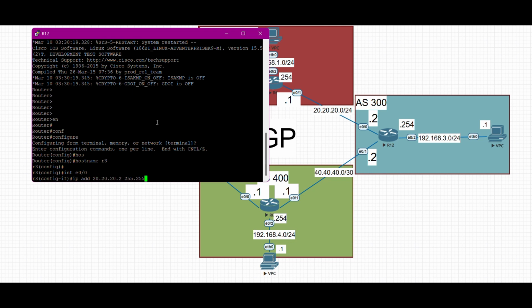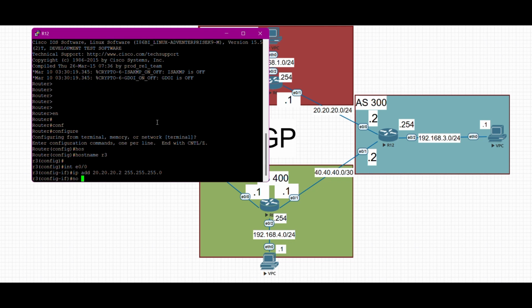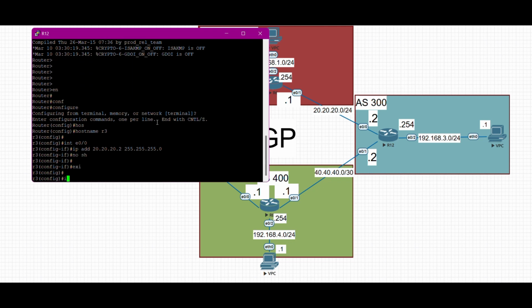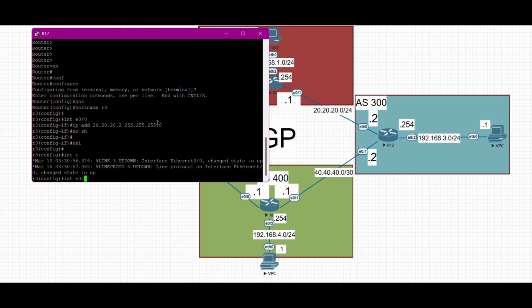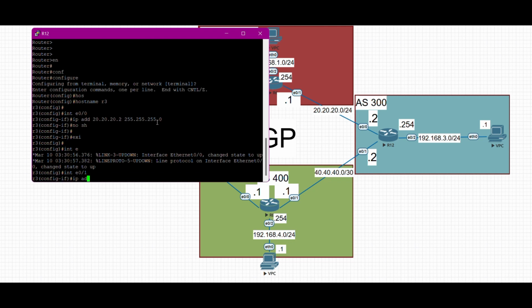We will need to configure the Ethernet. We will start with E0/0. So let's type the IP address. Here in the example, it's 20.2/24. And we need to enable the interface by typing no shut.